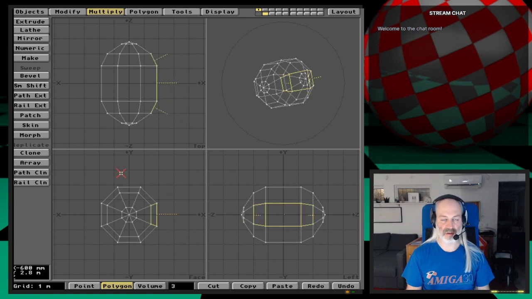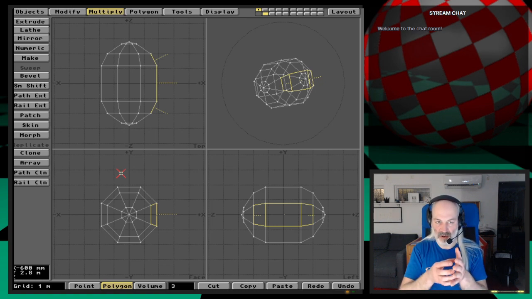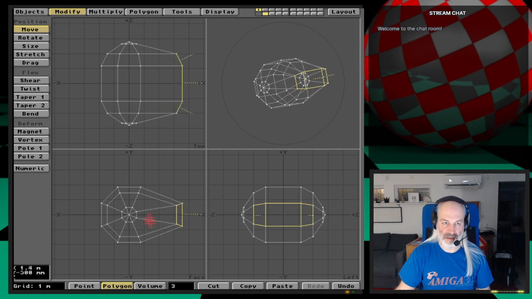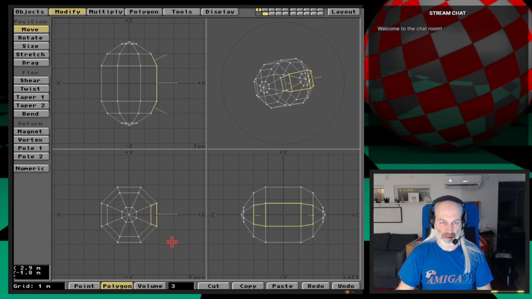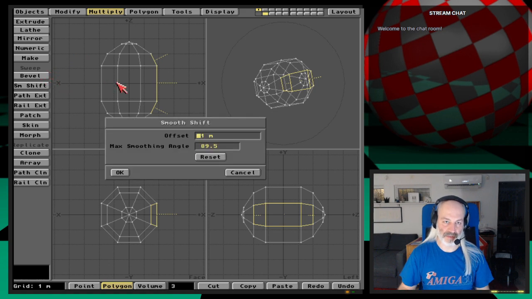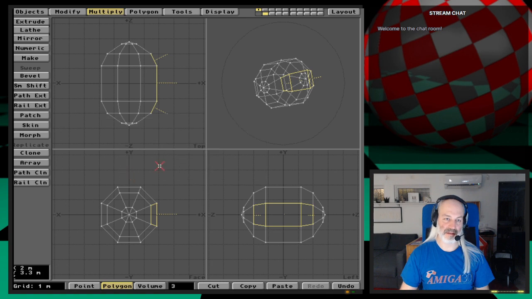What I want is an extension of these polygons that I can drag. If I do that now and drag, you see I drag the rest of the geometry here. So how to do that? I'm going to multiply and smooth shift, and I just input 0 here. That doesn't matter really. So 0 is the way to go.